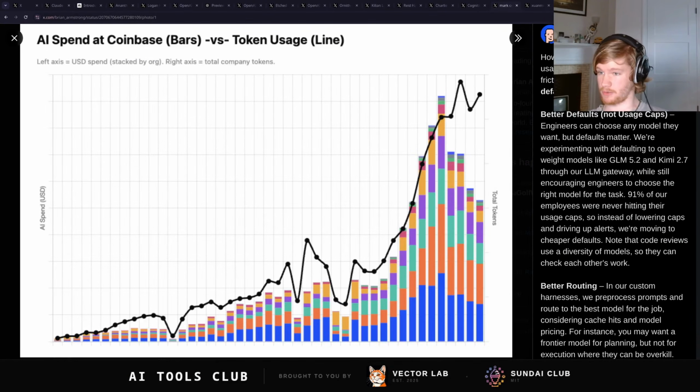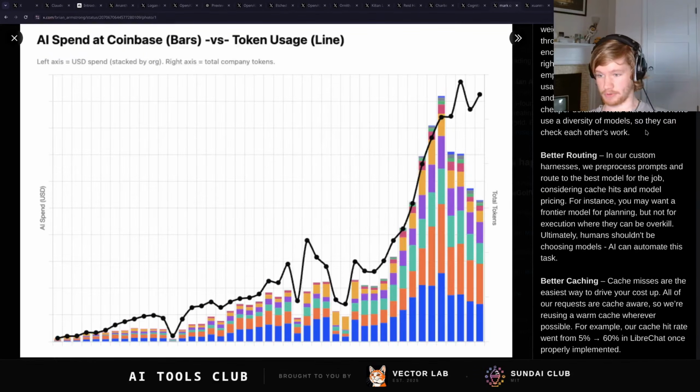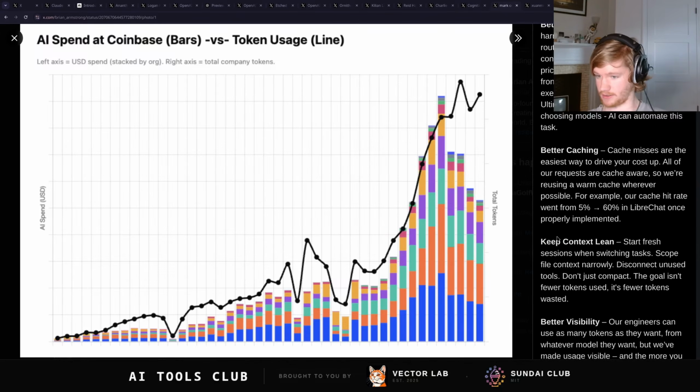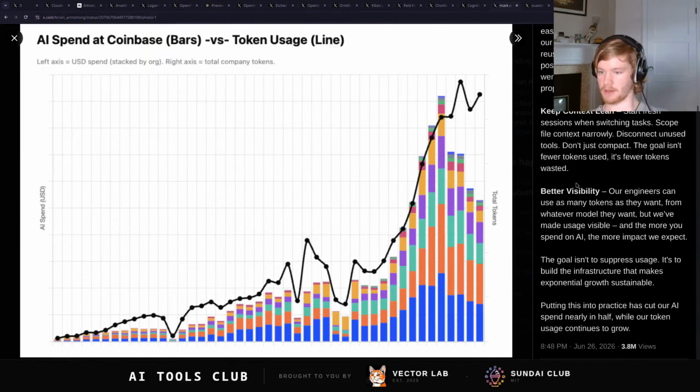I believe they also were able to lower the amount of actual tokens used through better harnessing and context cleaning, which is why that's gone down there. Actually, no, it is. Which line? They don't actually say. Oh yeah, the black line is the number of tokens used. The colored lines are the cost of them. Tokens are still going up, but the cost has been about halved from its peak for them. So yeah, that's good.